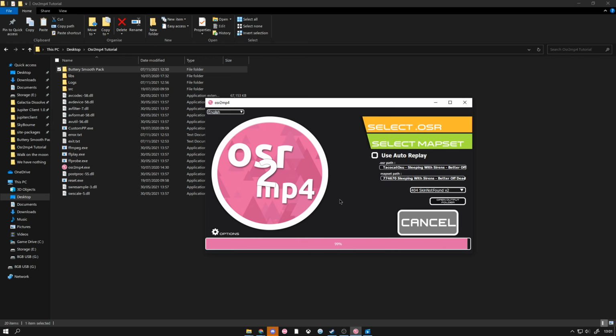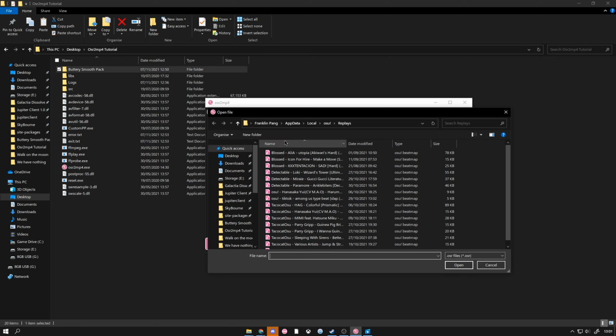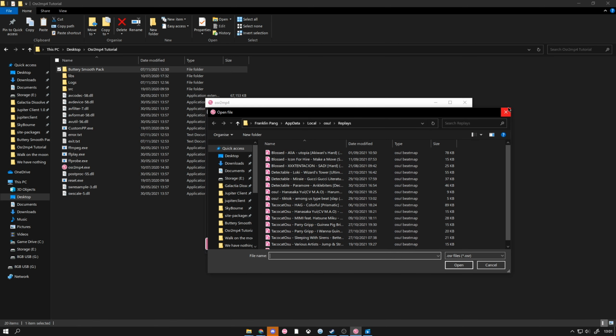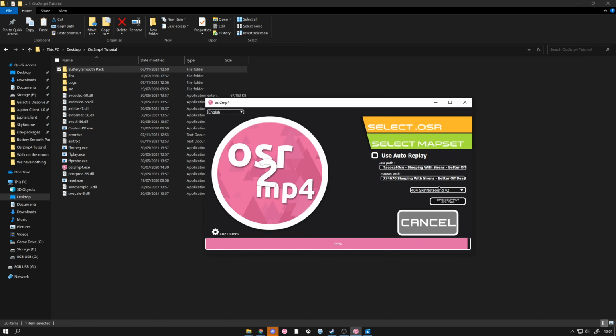So next thing you want to do is select your OSR here. If you've already saved your replay, it will be in your osu folder. You can locate it. And then you can also select your skin. I selected 404 Skin Not Found. It's been in other tutorials, and it's an overall good skin for resampling because it doesn't have a cursor trail. And yeah, you can start your render.